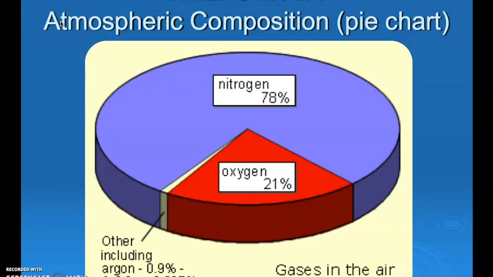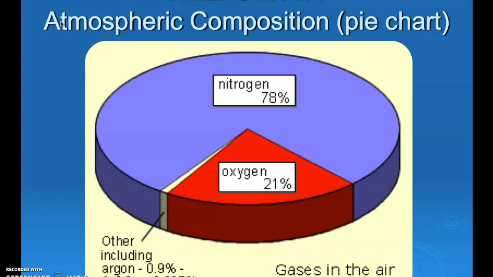So, what is in the air? The air, or the atmosphere, is made up of all different types of gas particles. The gas particle that has the highest concentration is nitrogen. Nitrogen makes up 78% of the atmospheric composition. And it's kind of crazy to think about that because a huge majority of the atmosphere is made up of nitrogen, yet that's not what respirating organisms need in order to breathe and survive. What we need to breathe and survive on is oxygen, and oxygen only makes up about 21% of the gases in the Earth's atmosphere.